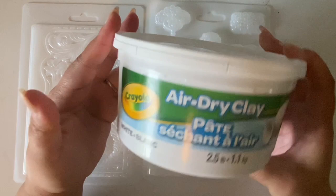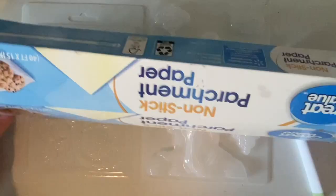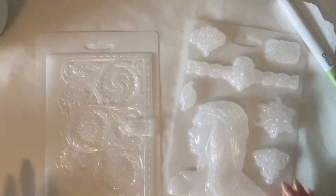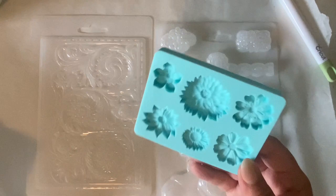I'm going to be using this air dry clay. I just had this on hand, and depending on what kind of result you want depends on what kind of clay you prefer to use. I also have some water and parchment paper I'm going to be placing underneath just for easy cleanup. The water actually helps loosen up the clay — it's water activated and makes it very, very muddy. So you don't want to apply too much water like I initially did. I applied a huge amount and it got really muddy and messy quick.